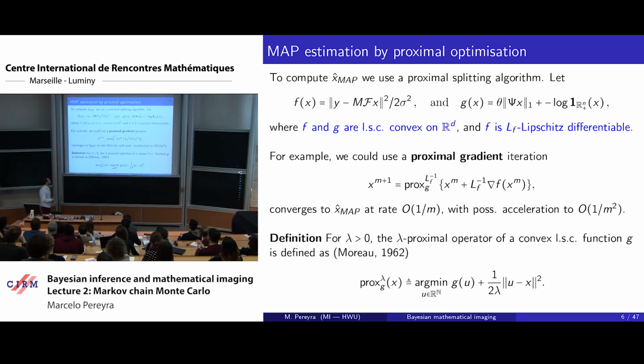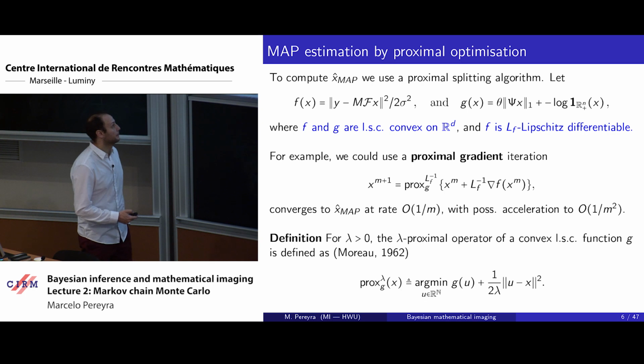Usually what you would do is you would split the cost function in two terms. One term f and one term g. And the splitting is such that f is a nicely differentiable function. That means it is Lipschitz differentiable, so it is not only differentiable, but the derivatives are not doing any crazy thing. They are changing quite smoothly. Whereas g is complicated in the sense that it involves a term that is not differentiable. And then this is a constraint on the parameter space, which is 0 if you satisfy the constraint and plus infinity if you don't. So that's a problem.